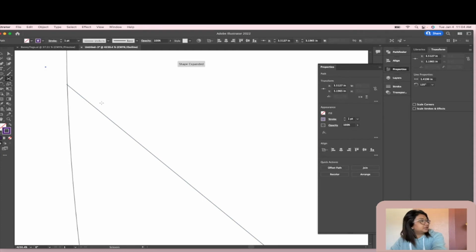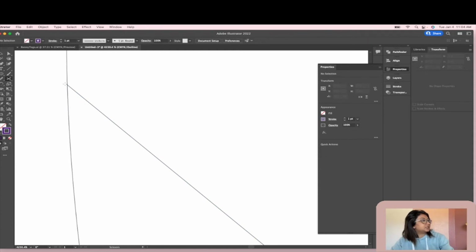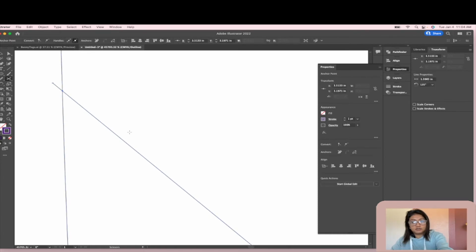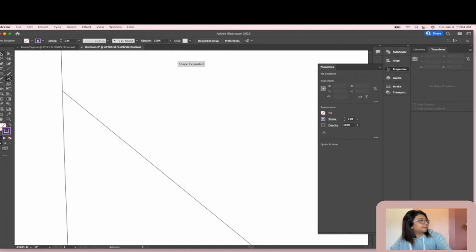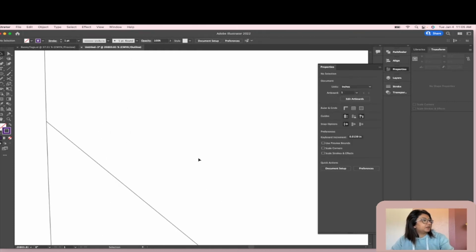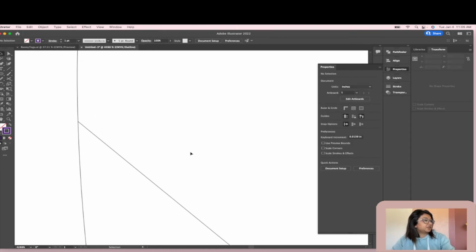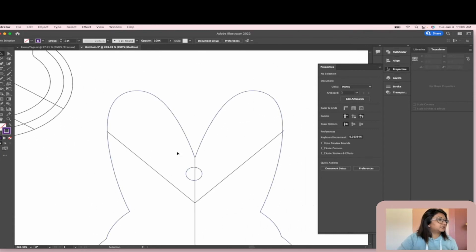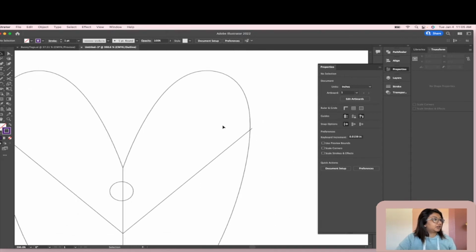Now I'm going to hit delete and show you what it did. So see, it basically adds an anchor point to where you want. And so I did that right there, and I'm doing that again. Okay. Took me forever to figure out how to use that tool because I was always not really getting it right.